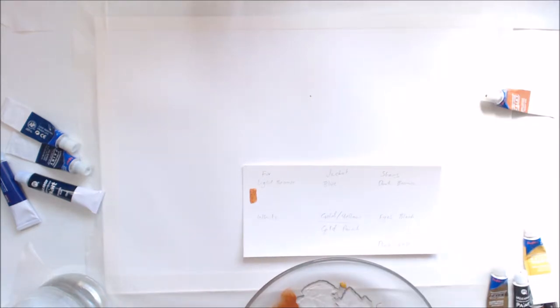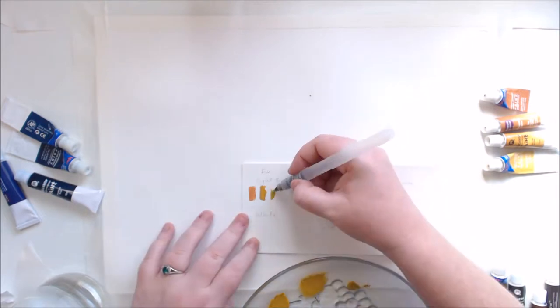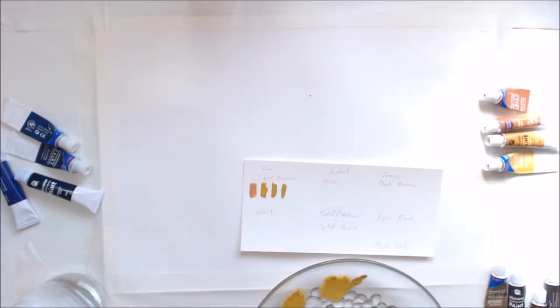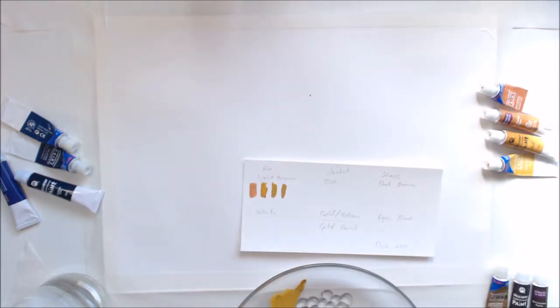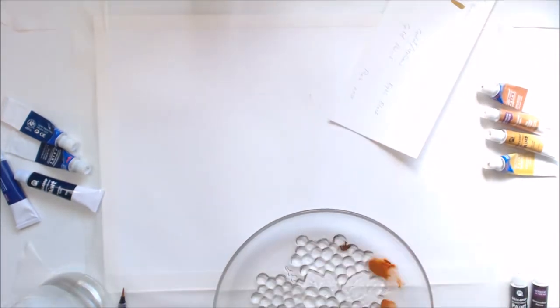And this is probably the best thing to do when using tube watercolour, is to mix each one with water, maybe on a palette or on a spare bit of paper, and test it out, because as you can see, even though they're supposed to be the same colour, the outside colour of the tube and the paint are different, even though the colour is pretty similar. So it's always helpful to do a few swatches.